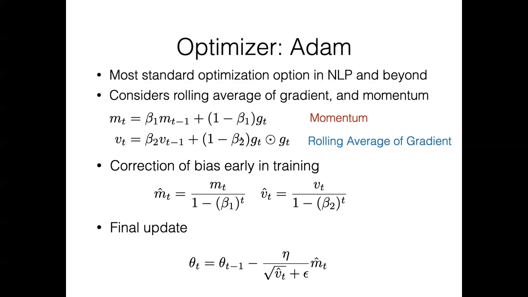What has been found in the literature is that, roughly speaking, you can typically keep these the same. Sometimes you can eke out small performance gains by changing them. But generally you don't worry about these hyperparameters, and you mostly tune the learning rate. And then technically you can adjust this epsilon, but again, people just leave it at a small amount.